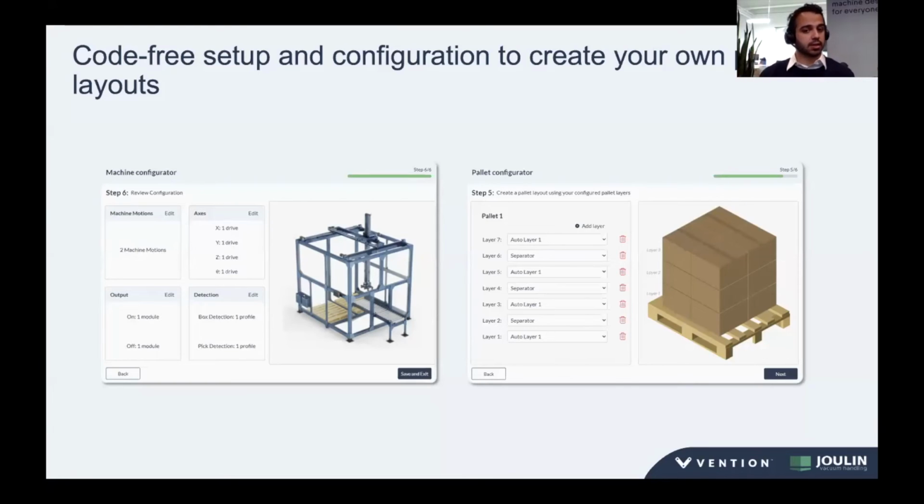Having this, again, another 6-step code-free process that lets you go through this graphical user interface to configure the pattern, place your boxes, select your different layers, even select if you want to put a slip sheet separator in between them, really lets you be more independent, right? And not always have to call and get someone to come on site to do this. So really a useful way that we try to enable our users to use their machines to their maximum potential.